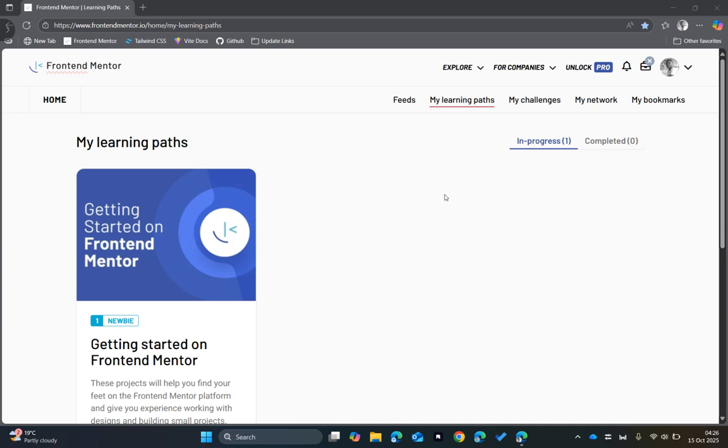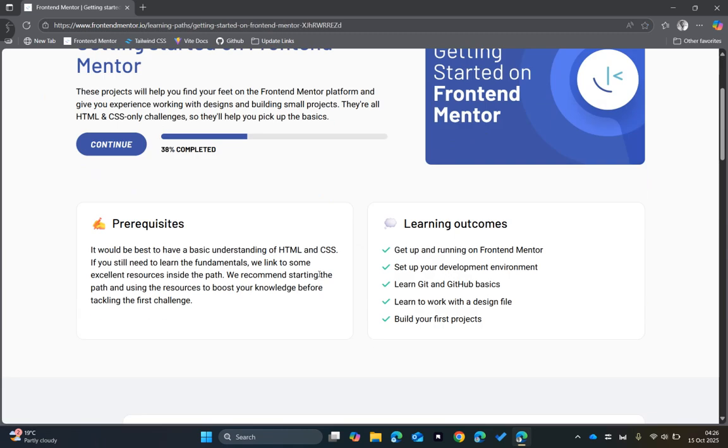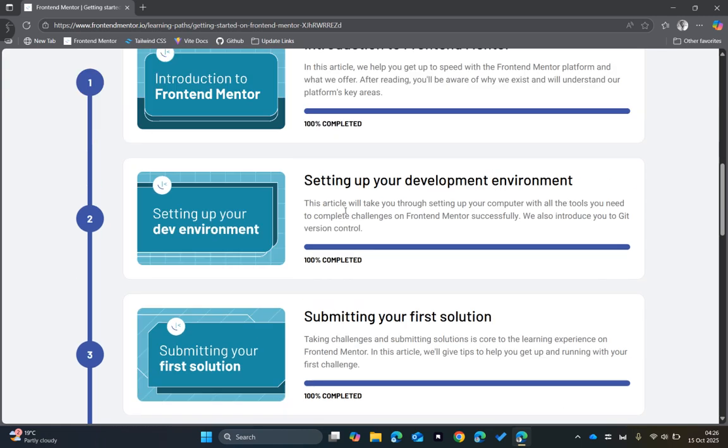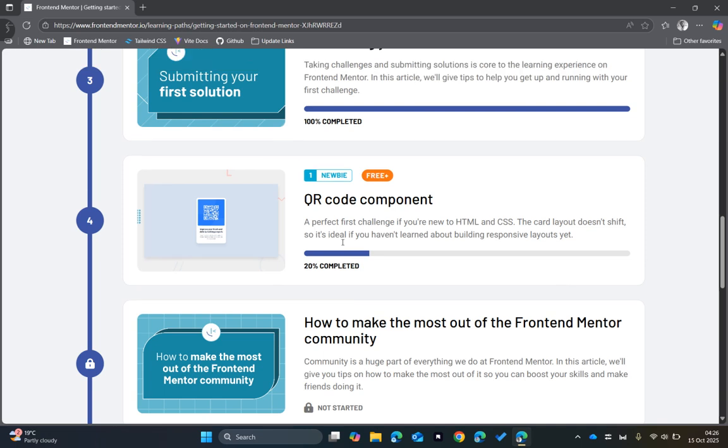What's good is they're not limiting us to anything. They just say create it, whether you use Next.js, vanilla HTML, CSS, Tailwind, whichever front end thing you want. You're not limited. That's the good thing about it. As we start with the learning path, I'm going to start from the beginning because it's just an introduction. There's no code. We'll start here, and get to the code together.